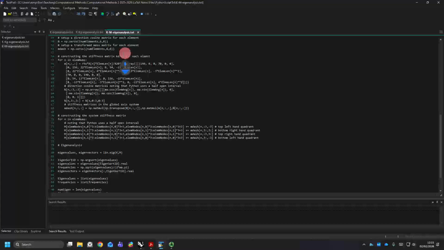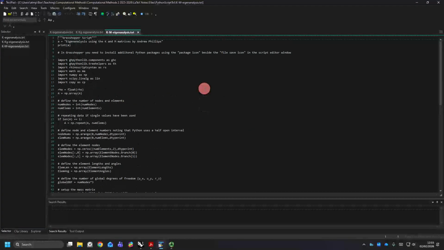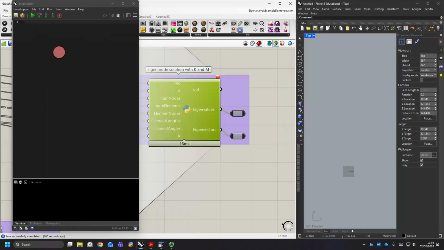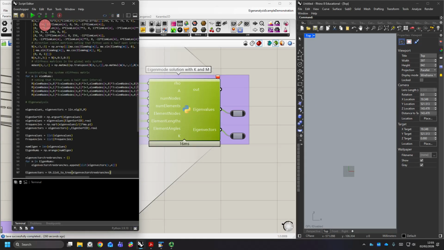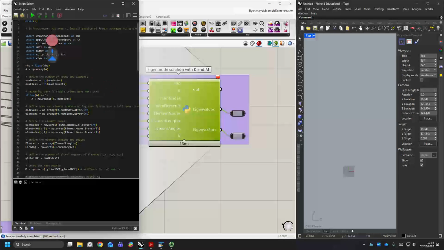Very similar, we're just constructing the mass matrix in here, and you can see the rho information, the density information that we need there. So I'll do Control A to select everything, Control C to copy it, and then going back into my Python within the Grasshopper, Control V there. So we have everything coming in like so.